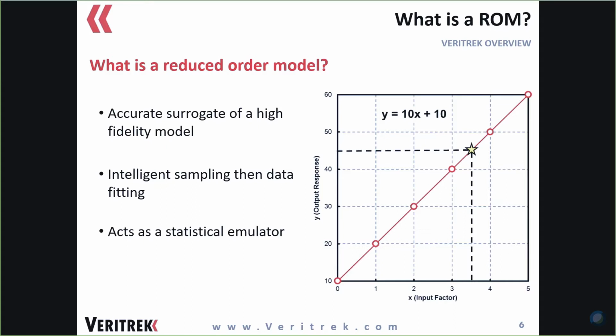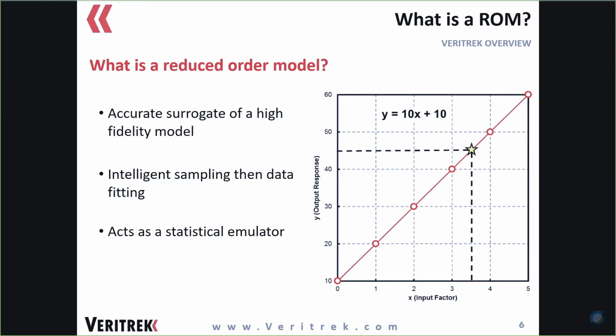And so then maybe a question might come up: what is the output response at a non-sample point? Of course, if we had the question, what's the output response at a sample point, it'd be easy to determine that because we already have that information available to us. But what is the output response at a non-sample point, let's say at an input factor of 3.5 watts?